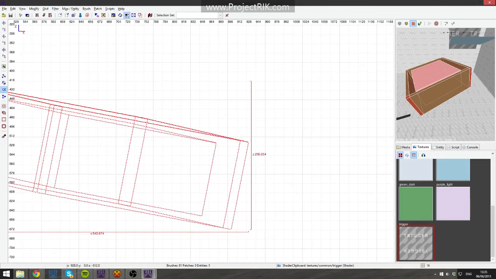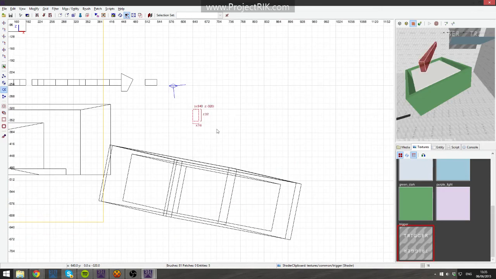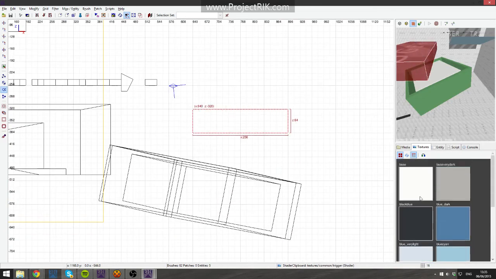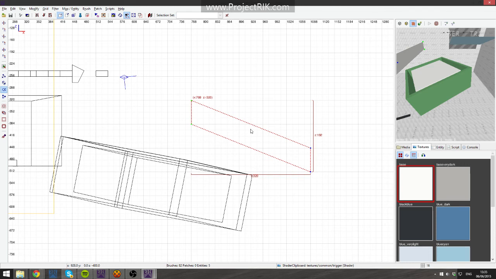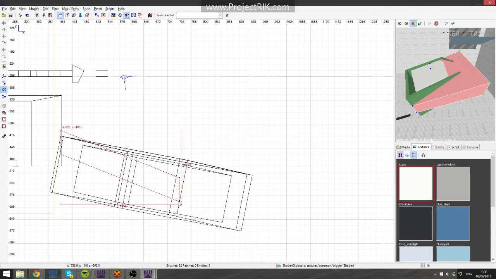Whereas if he'd have done something like this, where he made a square like that, let's make it white like he's done. And then if you wanted it angled, you just use the vertex tool, grab it, drag it down like that. Let me move it a sec. There you go. Make it roughly the same as his.